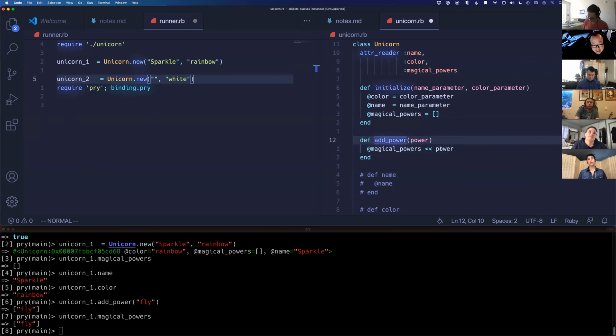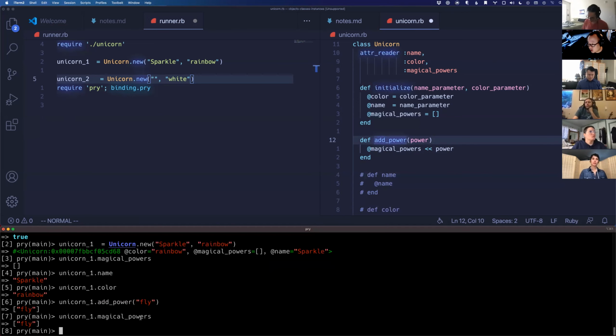So we added that string fly into magical powers, and now when I access magical powers, it stored that information. That attribute has changed. It can now fly.